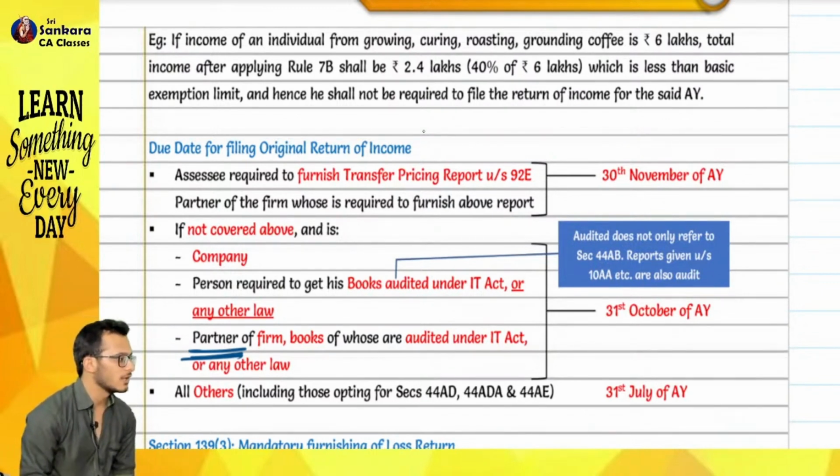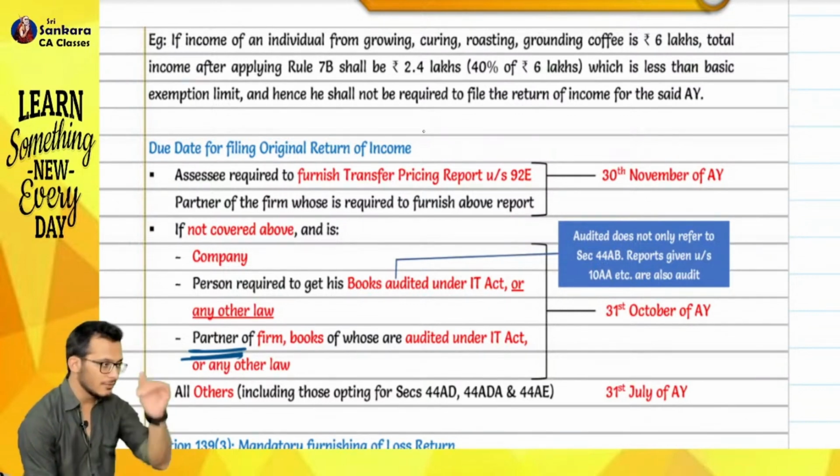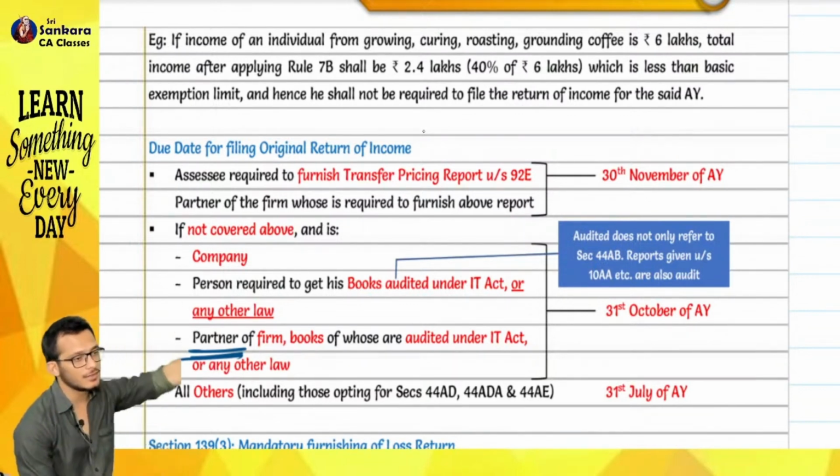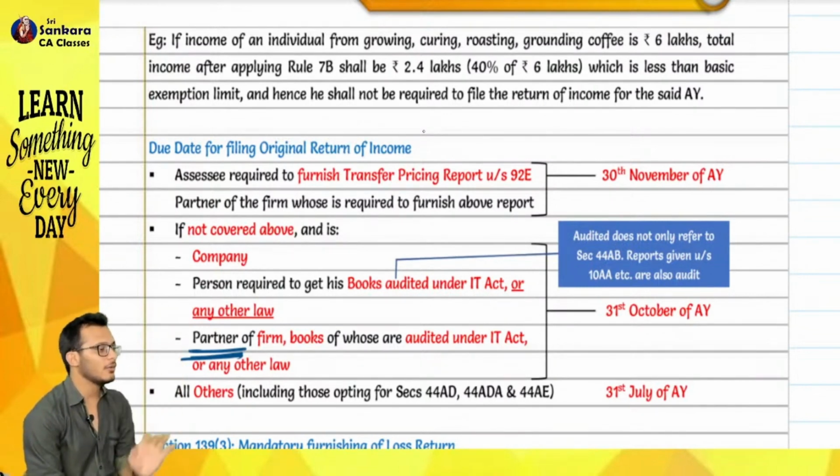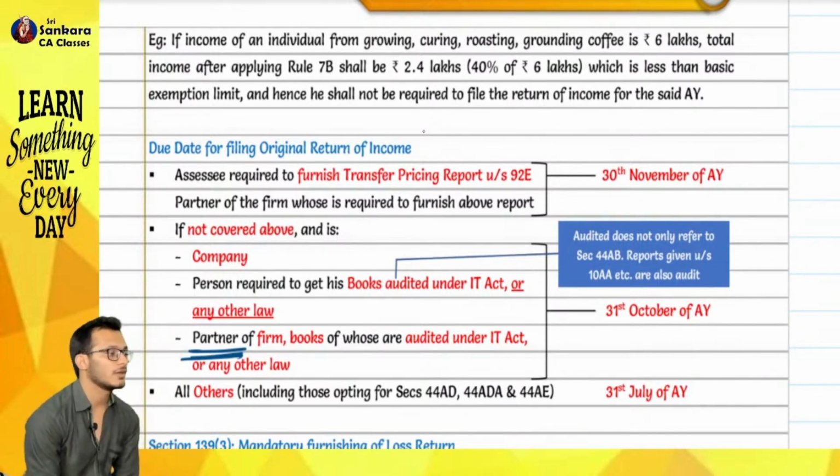Rahul, 31st December is over. The due date itself is over. I don't know what to do now. Can I file a return? I had an original return. I revised it once. The second time I wanted to revise, I forgot to revise. 31st December due date is over. What can I do? Can I do something?